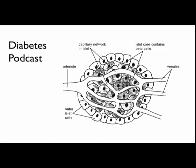And because there is no insulin in type 1 diabetes, the insulin receptors aren't triggered. There's nothing wrong with the insulin receptors. They work perfectly. It's just that there's no insulin to stimulate them. That means that the glucose transporter molecules are not able to transport the glucose into the cells.